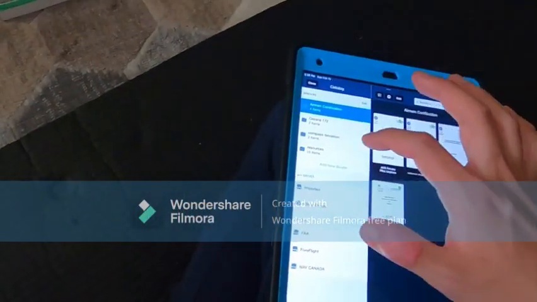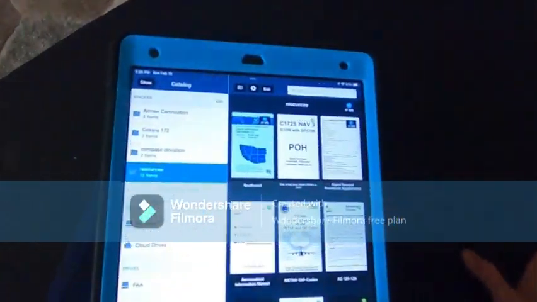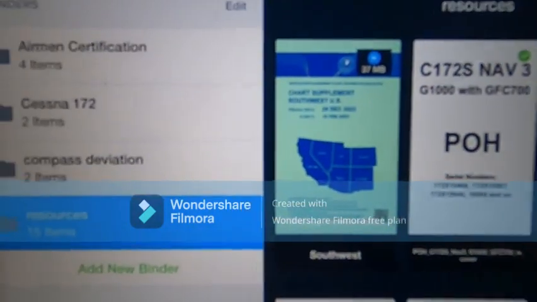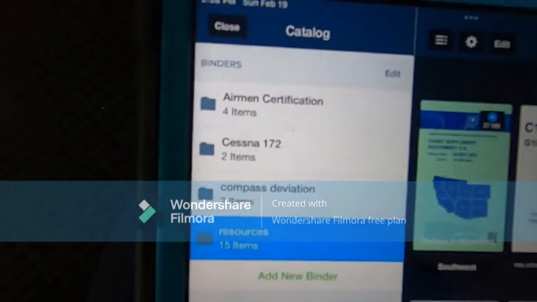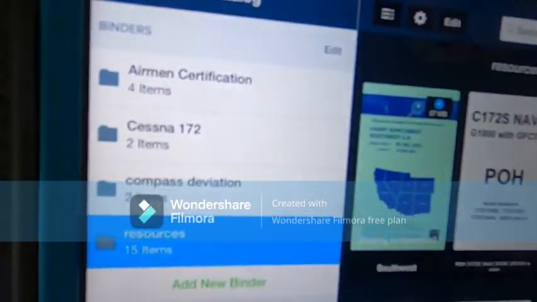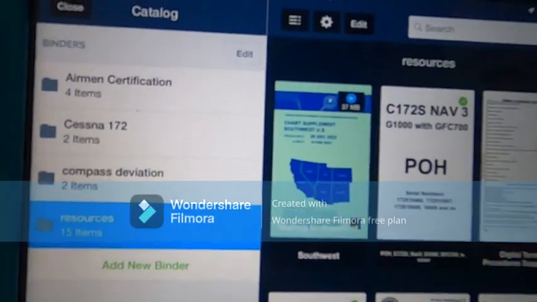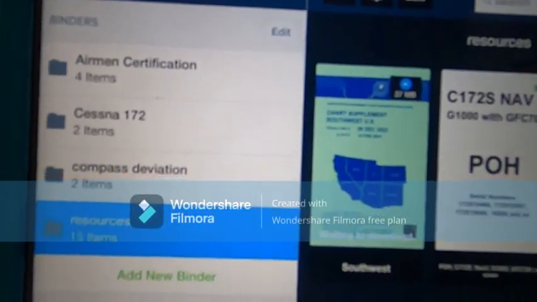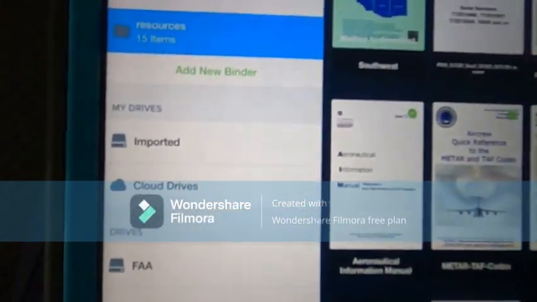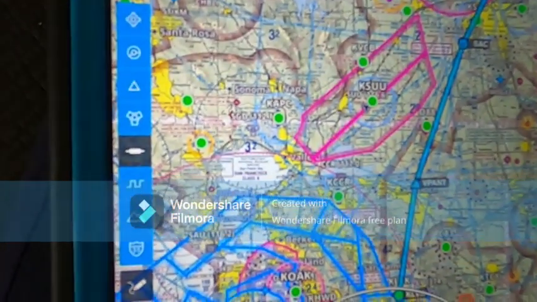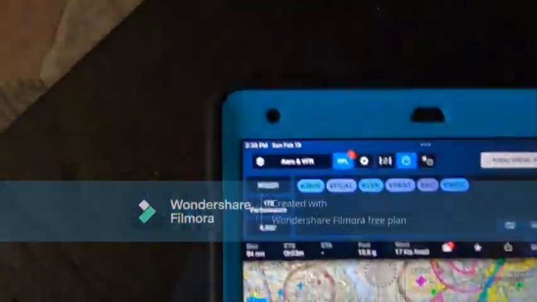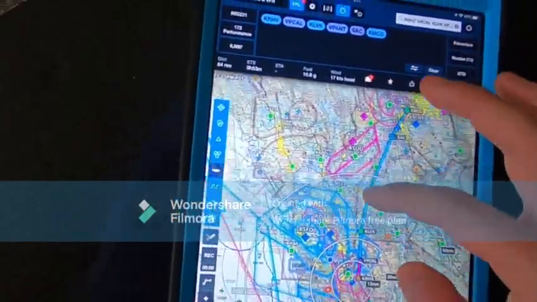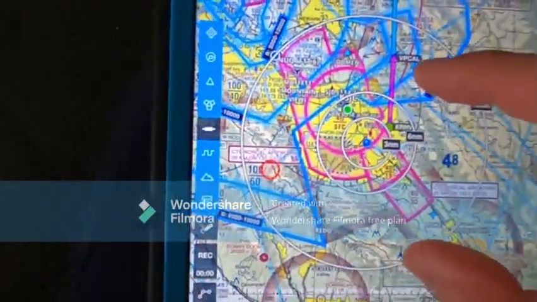So for example, let's go to my resources really quickly, and you'll see just the AFD, which was covered in the previous episode. Once this one expires, which says it expires on February 23rd, 2023, ForeFlight will update it automatically. So this is nice to have. And rather than carrying sectional charts around, you can just download it on here and plot your own course. This thing actually acts as a GPS for you. As you can see, the blue dot here represents where I'm at right now.